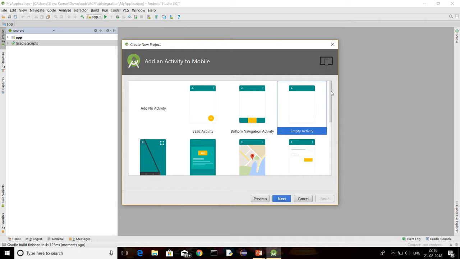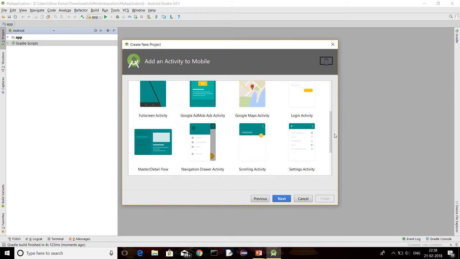Any application will interact using an activity. So there's a basic activity, navigation activity, empty activity, and you can find Google Maps.